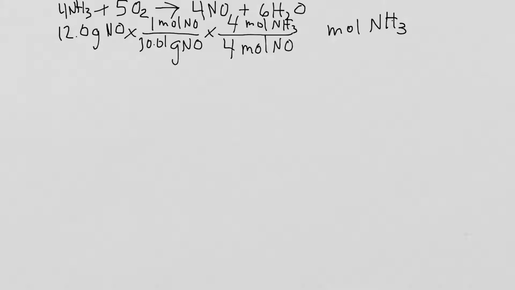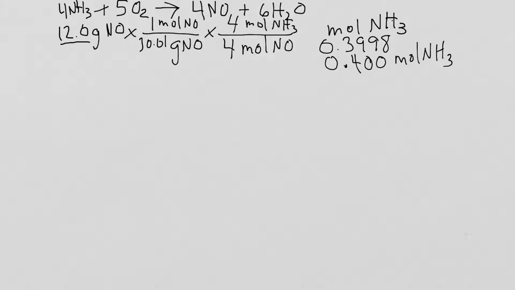Now remember, significant figures are about the numbers you started with. It does not deal with anything in the conversion factors. So all 3 of these are significant, so I should have 3 significant figures. Your calculator should tell you 0.3998. Because that is an 8, I need to round up and get 0.400 moles of NH3 as my answer for this. And again, zeros to lead the number are not significant. Zeros to the right of the decimal at the end of the number are significant.